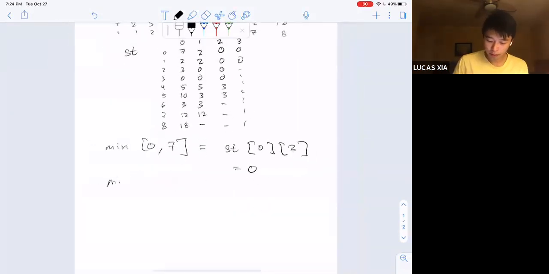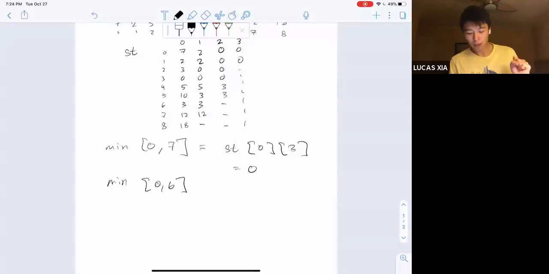So what if the query was the minimum of 0 to 6? Obviously this isn't in the array because the length is not a power of 2, but it's actually pretty easy to get this answer. One way you can do it is to get the smallest power of 2 that's less than or equal to the length of this range. The length of this range is 7.